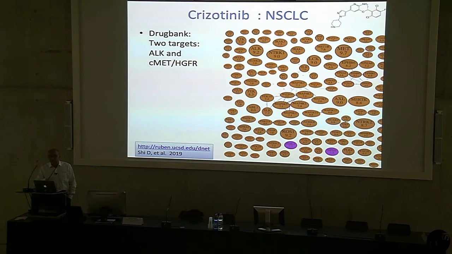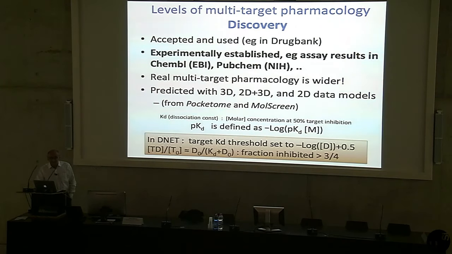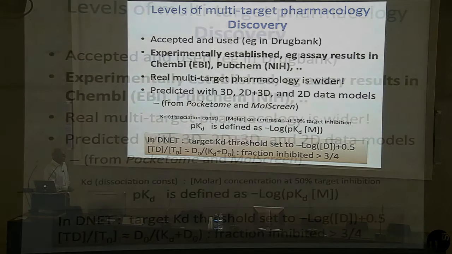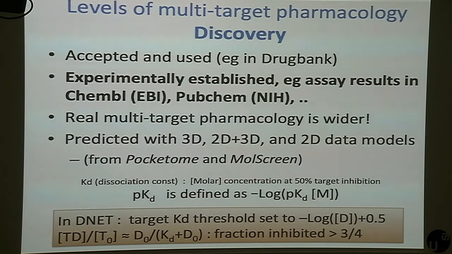Right, so we collected all this information for all the cancer drugs and created this data resource. This picture is the experimentally characterized multi-target binding of this small molecule inhibitor. But we understand that this experimental knowledge is also limited. Experimentally established data is a good start, but we need to go beyond that, and we need to learn how to predict the real pharmacology, because we want a full picture. And this shows you what KD values are significant. It depends on the concentration of the drug. The higher the concentration you have, the higher the fraction of inhibition of your target.